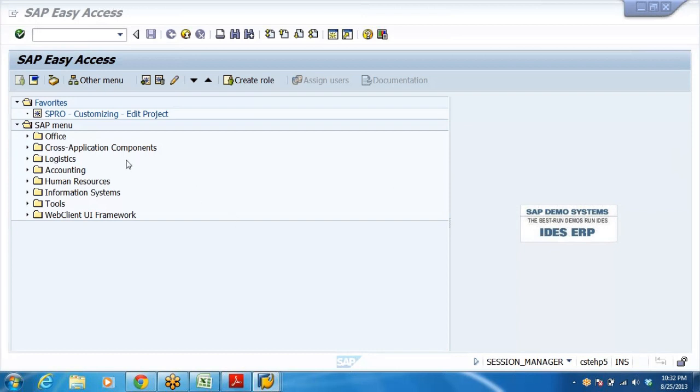And yeah, so here which SPRO? SPRO I can create in favorites. I'll tell you how to create this one. I can type SPRO directly here and we can go ahead, or we can create a favorite and keep it ready. Okay, what about the menu? It is not available in the menu. No, it is available, of course, down the stairs. Instead of that, let us type SPRO here and go ahead. That will be easy.